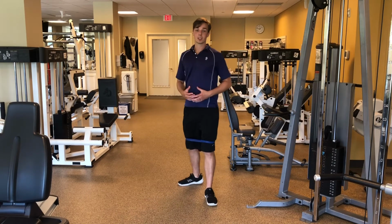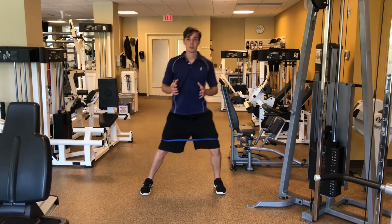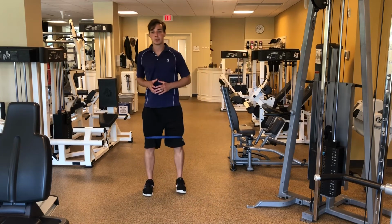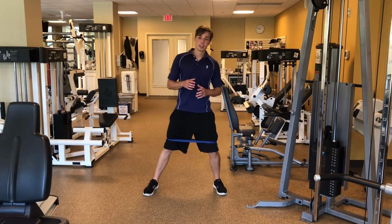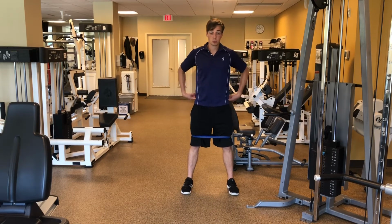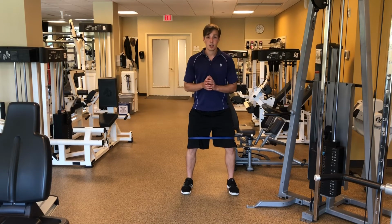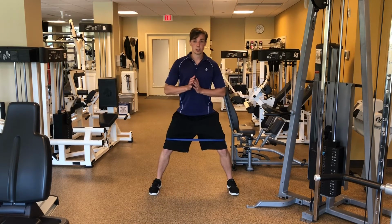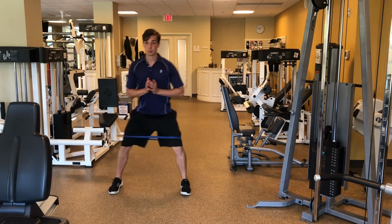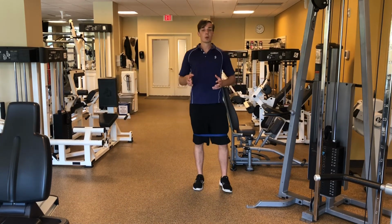Now, when you're doing the lateral walks, you wanna make sure you're staying planted and making decisive movements, right? You don't wanna lean back and then shift your weight like that, right? You want to use the muscles that we just activated on the clamshell exercise to move your leg out to the side, right? Boom, back, boom, back.